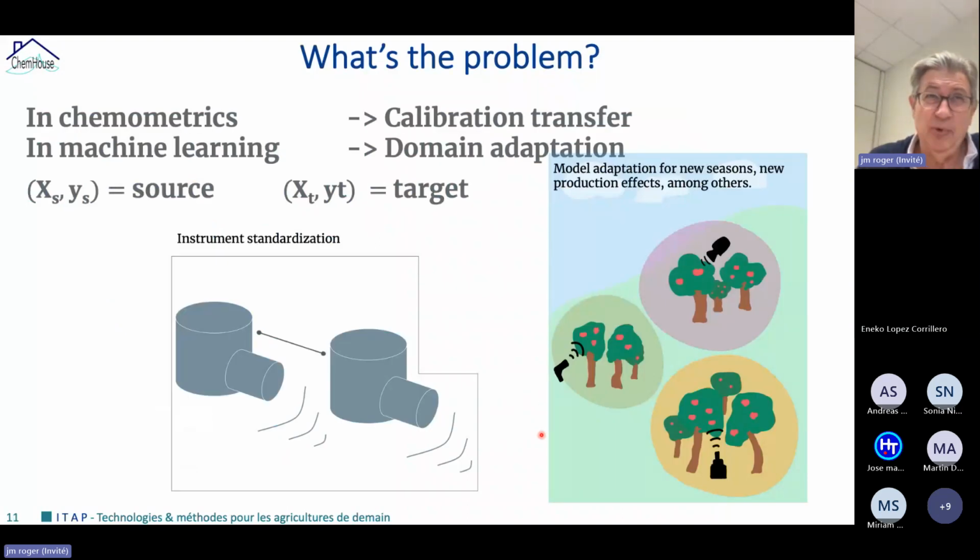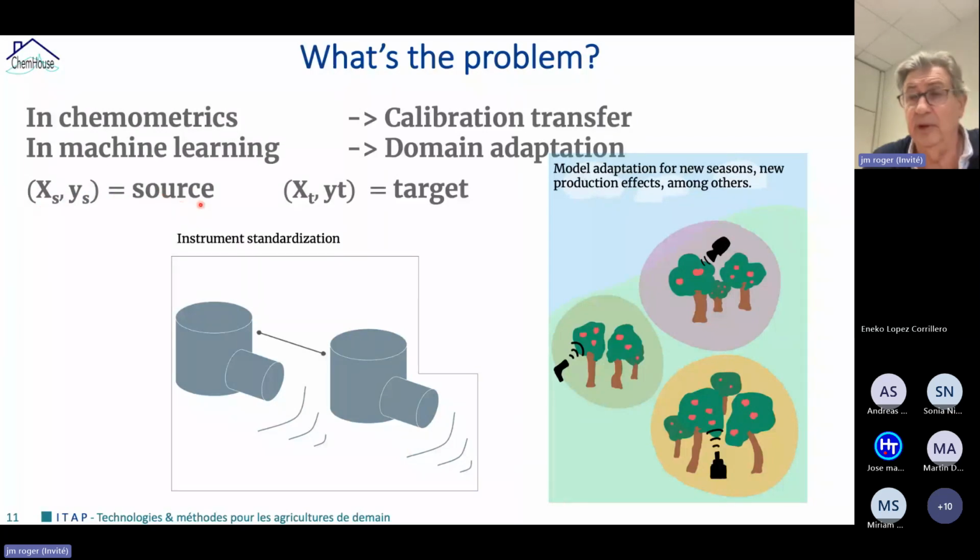In chemometrics, we are used to calling that problem calibration transfer, because we transfer a calibration from one condition to another one. In machine learning, this is known as domain adaptation. But in fact, we will see that it's exactly the same problem, addressed in two different domains. So we will assume in the following that we have two domains, a source domain and a target domain. We name XS and YS the source domain.